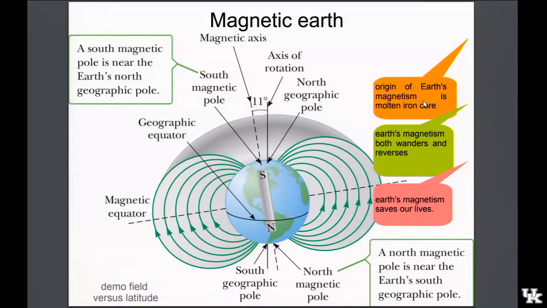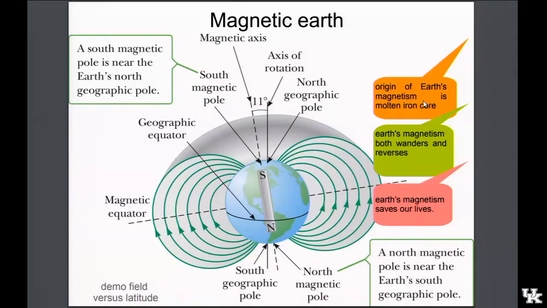Where does it come from? You probably know where it comes from: at the core, inside the Earth, there's molten iron. And that molten iron's rotation is creating this magnetic field. So just like my bar magnets are iron, at the center of the Earth is a massive, massive amount of iron that's rotating. It's liquid, it's hot, it's rotating. That's making this magnetic field. So that's where the magnetic field comes from.